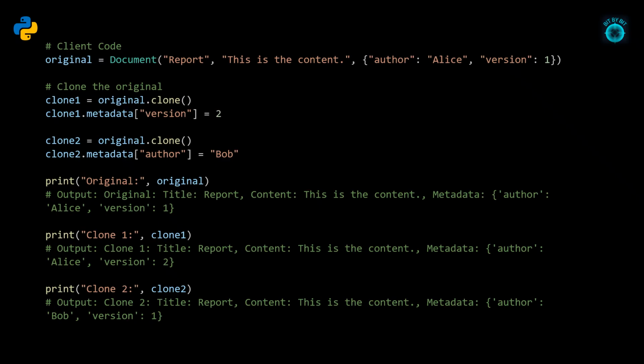This version follows the true prototype design pattern, where the clone method is defined as part of the class interface, and object creation logic can be reused or extended in subclasses. The prototype pattern is especially useful in configuration systems, document editors, games, and any application where you frequently create similar objects with small variations without restarting the whole construction process every time.